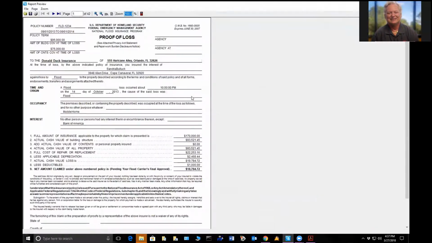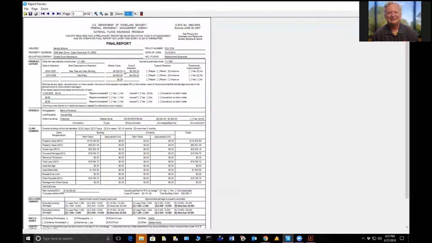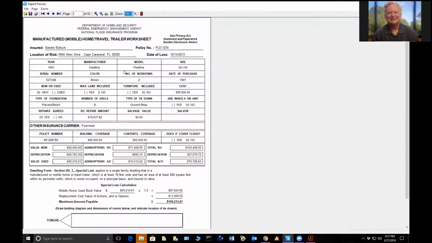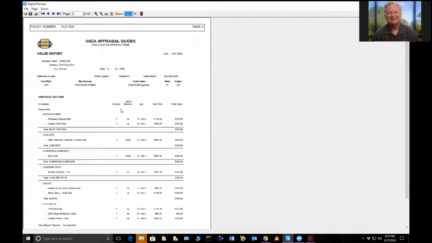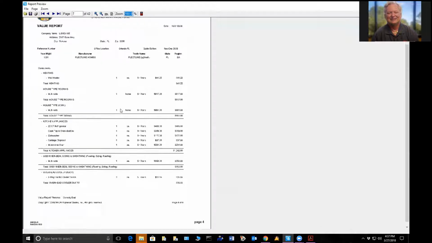this is what our mobile home is going to look like. I got my proof of loss. I've got my final report. I've got my manufactured mobile home worksheet. Remember that we do the 1.5 calculation. And there's my NADA with all the add-ons.